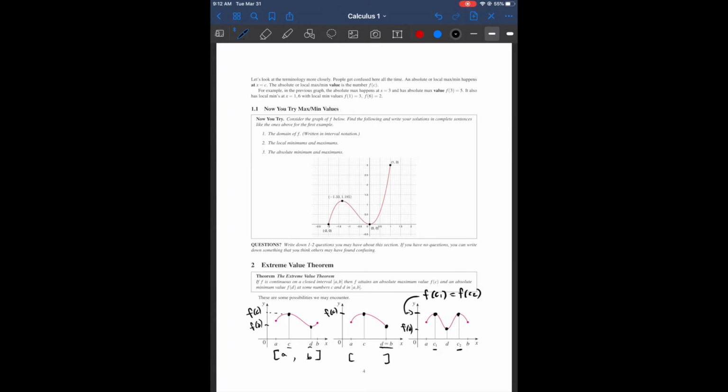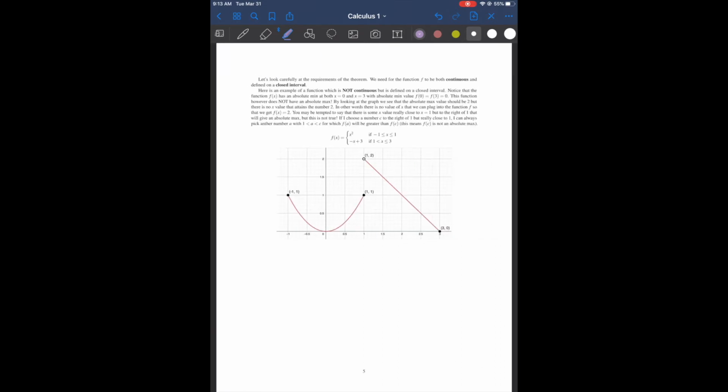Now let's talk about these two conditions. If you look at this theorem, it's saying the function has to be continuous and it has to be defined on a closed interval from a to b. These are the two conditions that are going to guarantee that there exists an absolute max and min. So let's look at what happens when we don't have one of those two conditions. What might we get into that makes it so that we don't necessarily have an absolute max or min? That's these next couple of examples. Like I was saying, you need both that the function be defined on a closed interval and that it be a continuous function.